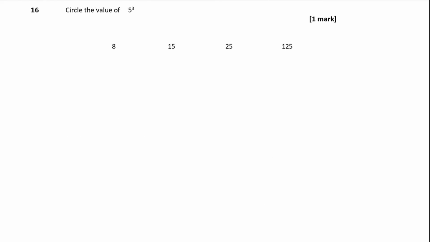Question 16, circle the value of 5 cubed. 5 times 5 times 5, well, I recommend you just memorize your cube numbers, at least the first 5, probably more than that, first 10. If you had, you'd know straight away what the answer to this is. I already know it, but let's assume you don't. 5 times 5 times 5.